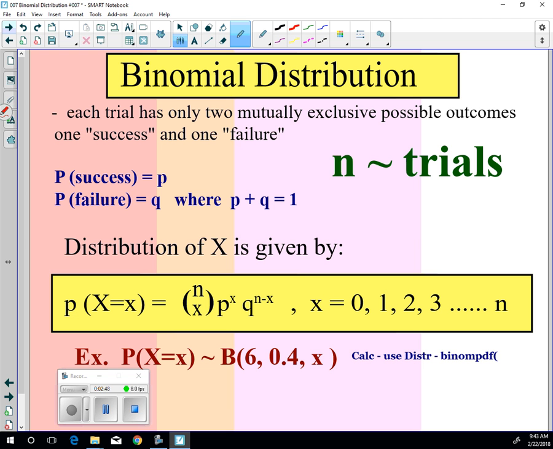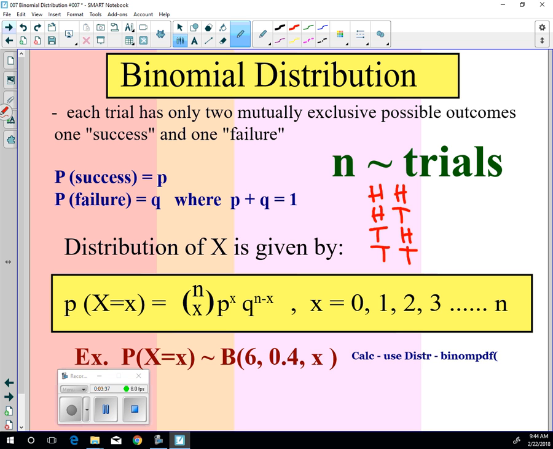For binomial distributions, this is the cool one with the flipping a coin. If I flip a coin once, what's the chances of getting heads? 50-50. If I flip it twice, what's the chances of getting one head? Right, exactly. So let's look at it. You could have heads, heads, heads, tails, tails, heads, and tails, tails. So what's the chances of getting one head? 1/2. There's 2 out of 4. The first one could be a head or the second one could be a head. You good with that? Okay. And of course, the chances of getting 2 heads is 1 out of 4.